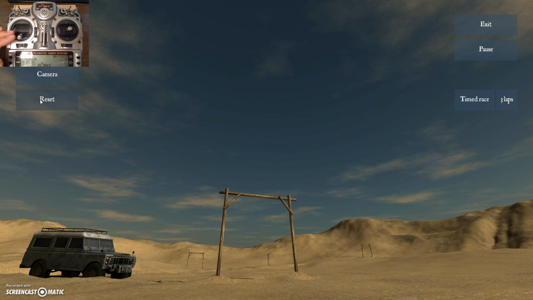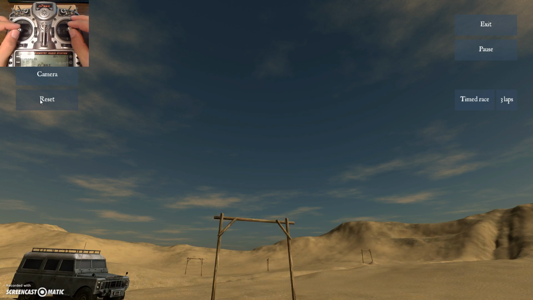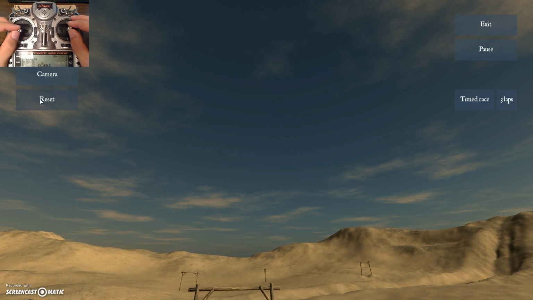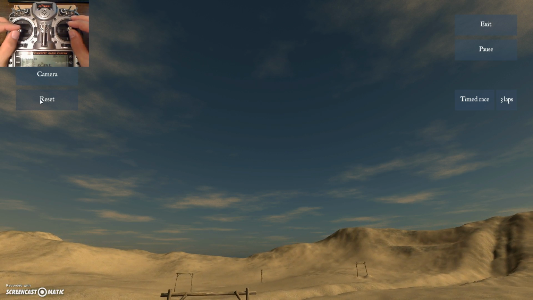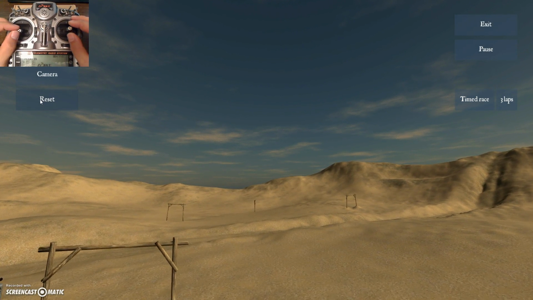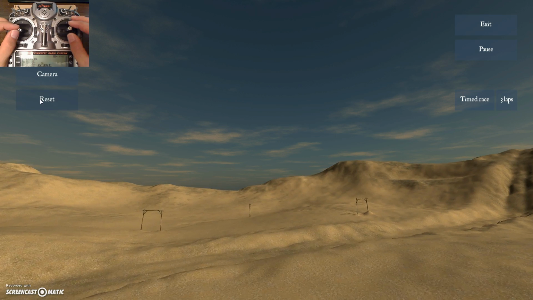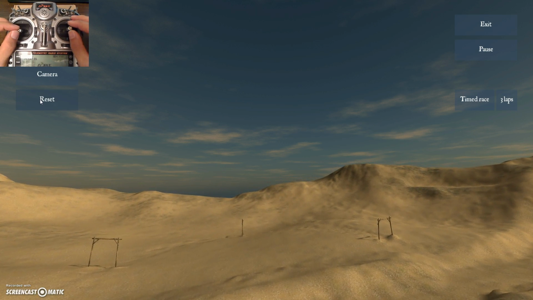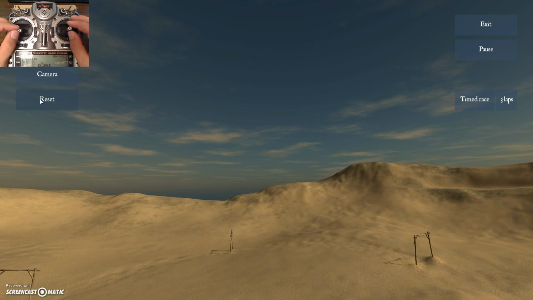Okay? So, I'm going to do it again. I'm going to take off. I'm going to find a hover point on the throttle. I'm going to tilt forward, pitch forward, begin to fly forward, and then adjust the throttle to maintain the altitude that I desire.